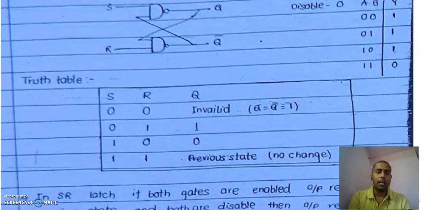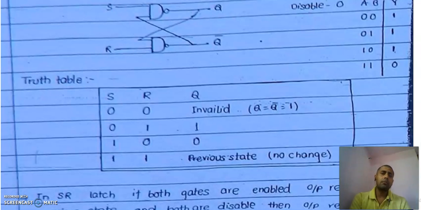Now for 0 1, S and R are 0 and 1. If S is 0, then for any input 0 in a NAND gate, we get Q equal to 1. So if Q is equal to 1 and R is equal to 1, we will get Q bar as 0, which is the complement of Q. So this is the output. So Q is equal to 1. Now for the case of S equal to 1, R equal to 0, we start with R equal to 0. If R is 0, then Q bar is 1. If Q bar is 1 and S is 1, 1 1, we will get 0. So Q is equal to 0, which are complements of each other.